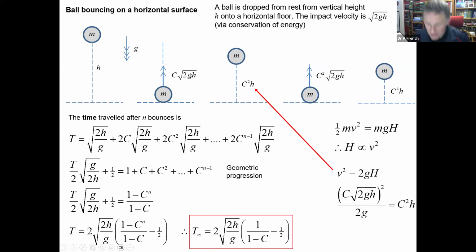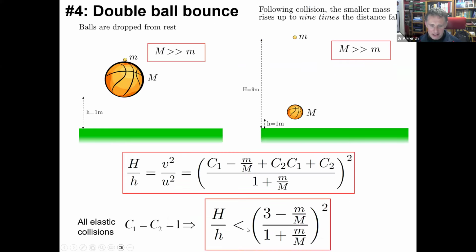You can time 20 bounces with quite high precision, whereas timing one bounce with a stopwatch and a ruler would be subject to a lot of errors. So there we go. That's something you can have a little play around with. Maybe a nice Excel sheet, perhaps. So there we go. That's the bouncy balls.